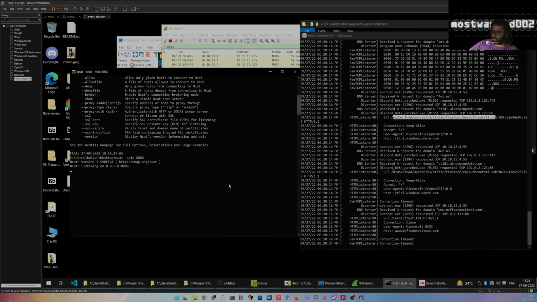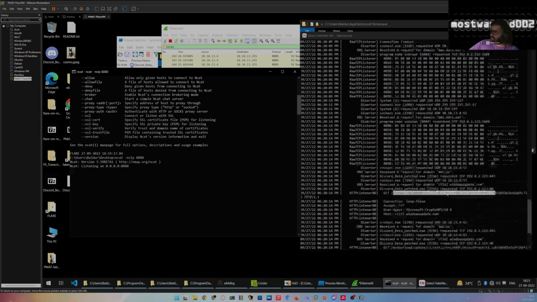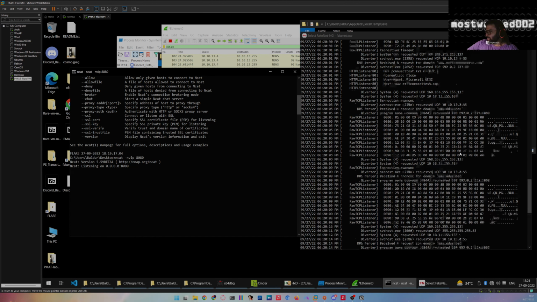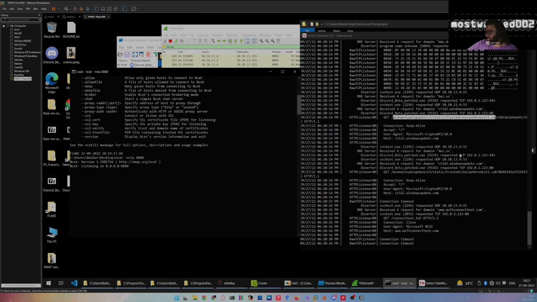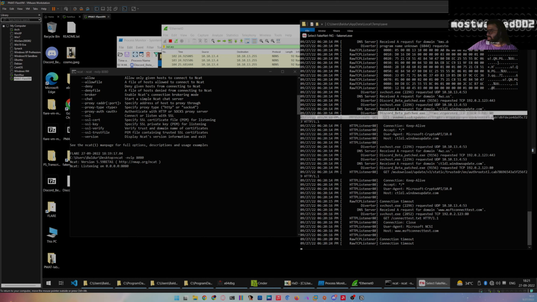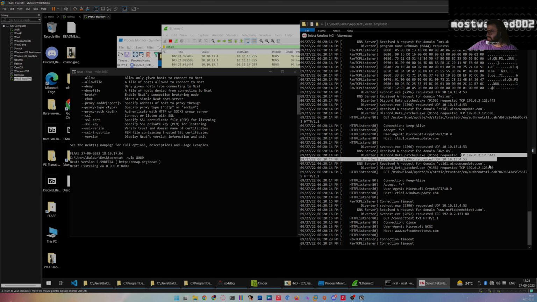Interesting. If this is requested UDP, requested TCP 80, domain, requested 443.